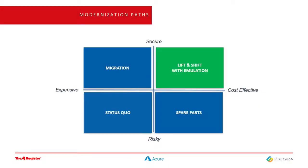And then, of course, you have the long-term solution, which everybody thinks is the ideal, which is migration. It's more secure. It's the least expensive. No, sorry, it is the most expensive, but it is the most secure. The trick here is, again, the hidden surprises, because it always takes longer and it always costs more. If you start touching source code and you want to recompile, it will always be years. I'm not talking about a few months longer, but it takes years and it takes millions of dollars over budget.